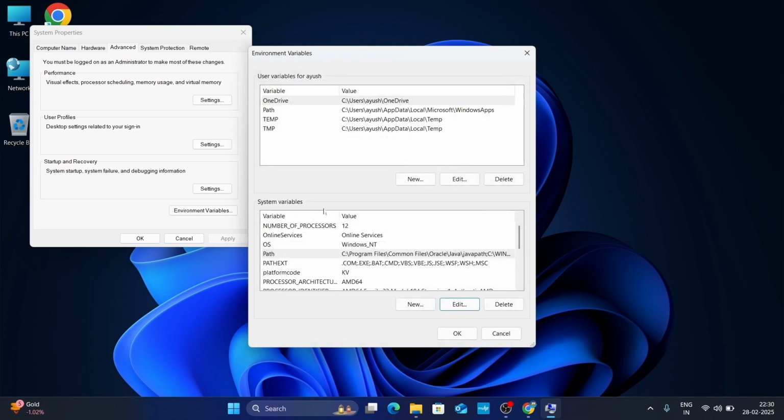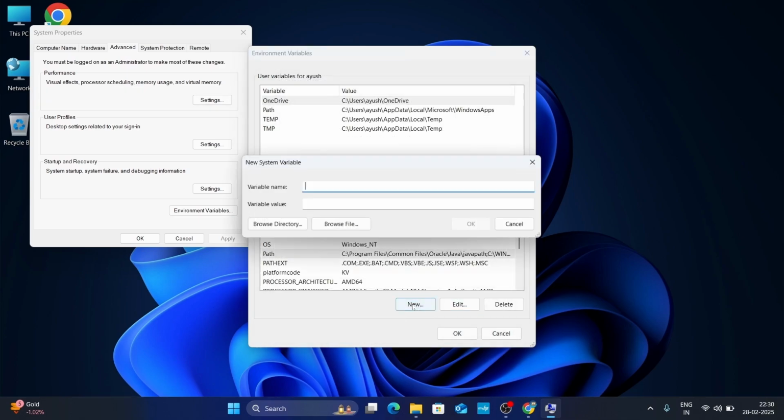Now in the system variables, click on new. Here you just type JAVA_HOME, and here you paste your copied path. This time you paste your copied path till JDK-23.